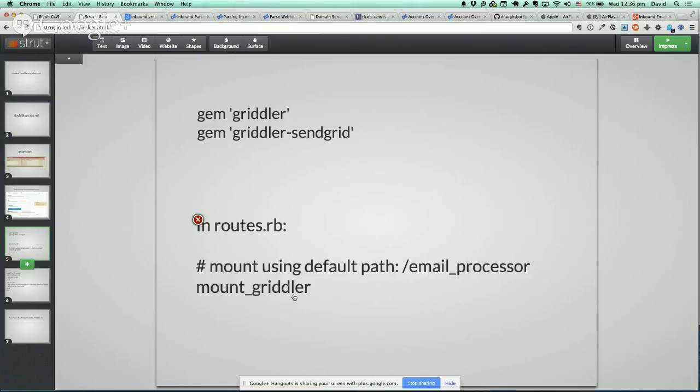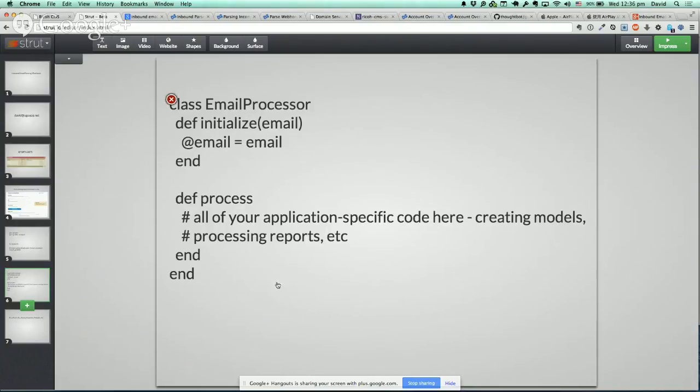Another thing you need to add is an email processor class, which has this kind of format. This is an email processor, and it has at least two methods. One is initialize, another is process. The initialize is to get the email content and transfer it into an email object.